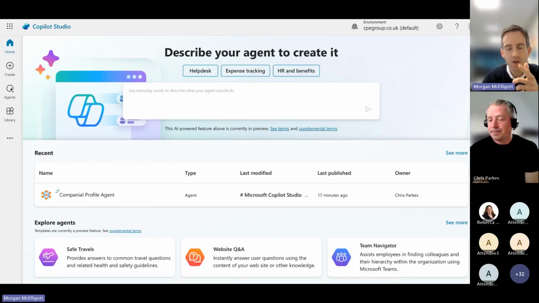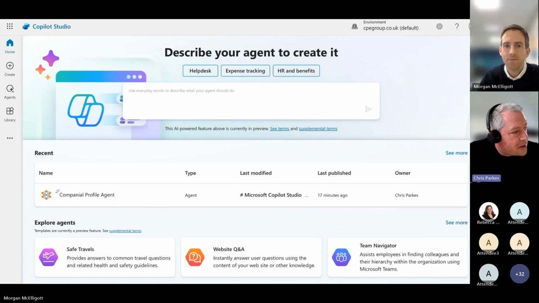Okay. And your demo later on, Chris, is going to show that from an HR perspective, so we'll get to see that in action. Yeah, I've actually created a Copilot Studio agent. I think it's the last thing on the agenda today. We'll drill into what you need to create one and how it works. Microsoft changed all of the licensing for this on April the 1st as well.